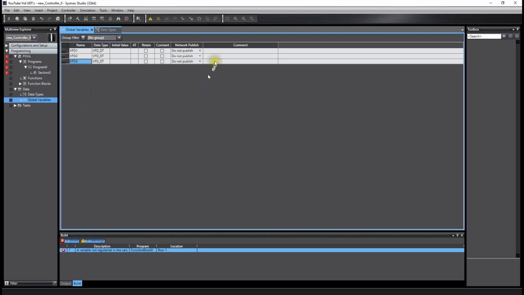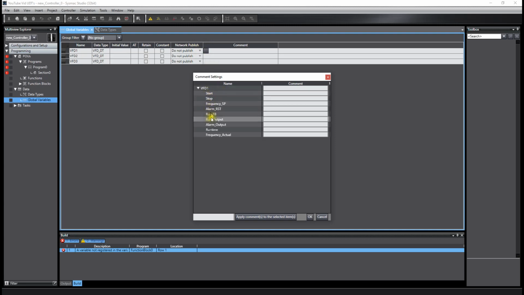One of those ways is if you double click the comment box, you'll get this gray icon box that shows up, and you click on that, and that will show you in here all the attributes that are available to that global variable now. Okay. You also have a comments section here. So you remember that we created comments when we created the UDT.